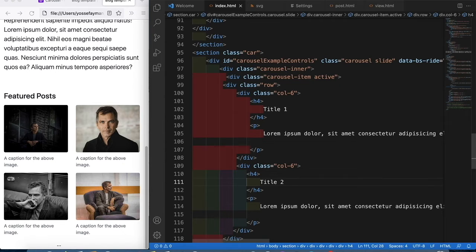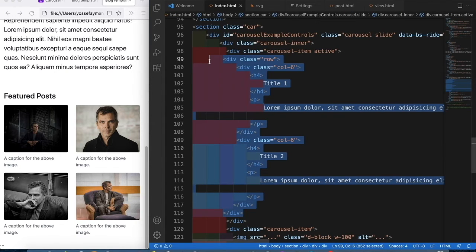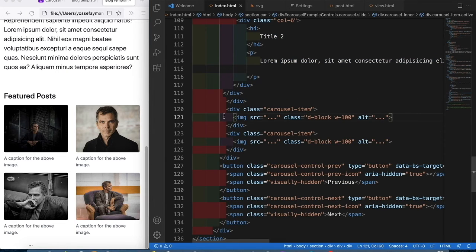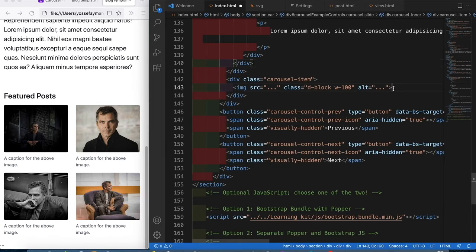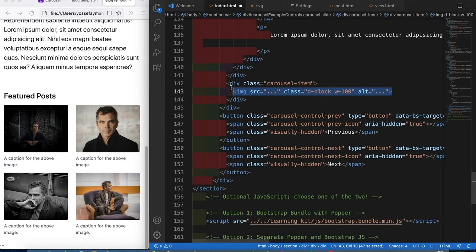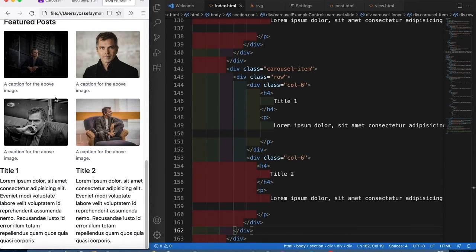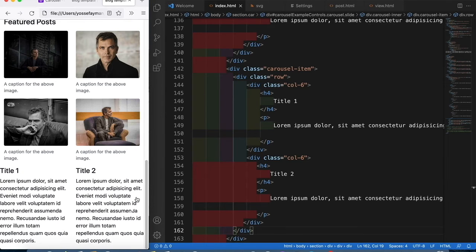And now what we can just do is to copy this row, okay, and then we can paste it here, and also for the last one. So let's now go to the live version, reload the page. So here we have title 1 and 2. When we click here, it will get me to the next one.